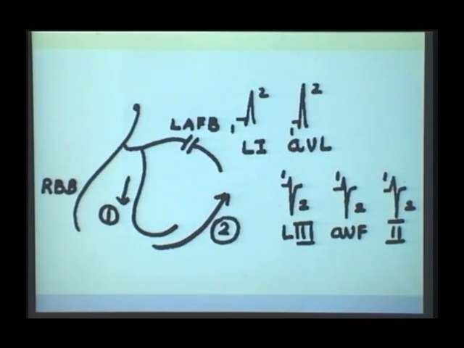So the initial vector is down and right, resulting in an initial small positivity here, initial small negativity here. Then the left axis deviation produces the taller R wave in AVL when compared to L1, resulting in a left axis deviation. So this results in a very small widening because up to this point it is supplied by the main conduction system, but only the small point is going to be supplied through the muscle. So that's why it produces very small widening when it is isolated. The important, very easy point to diagnose left anterofascicular block is that in left anterofascicular block, all your inferior leads look exactly similar.